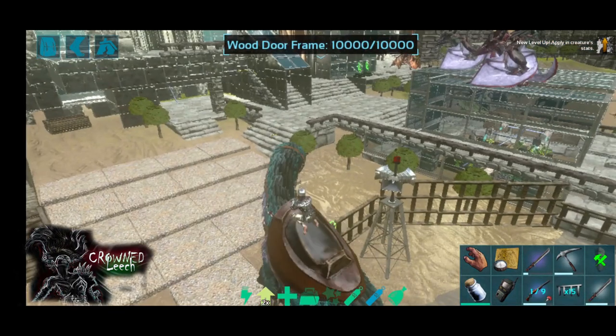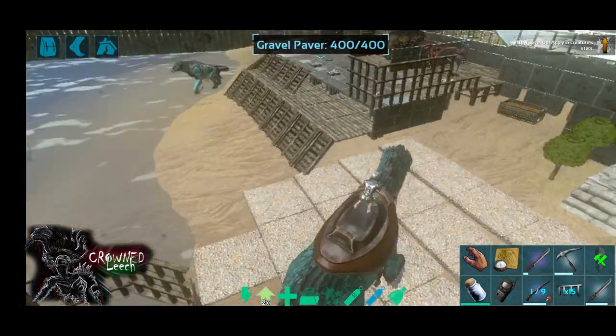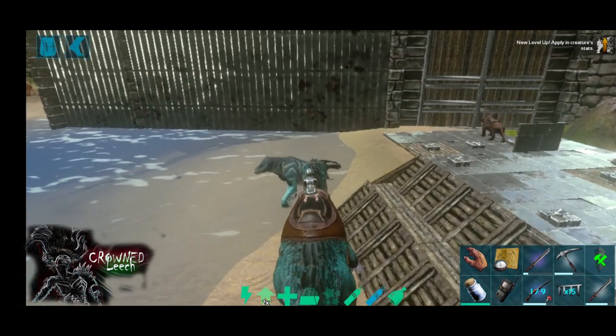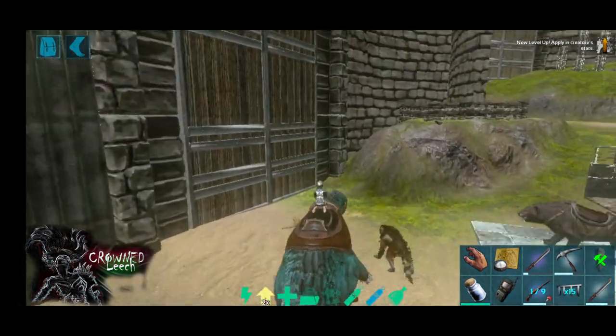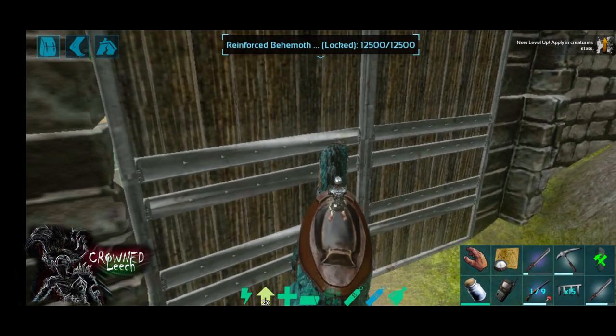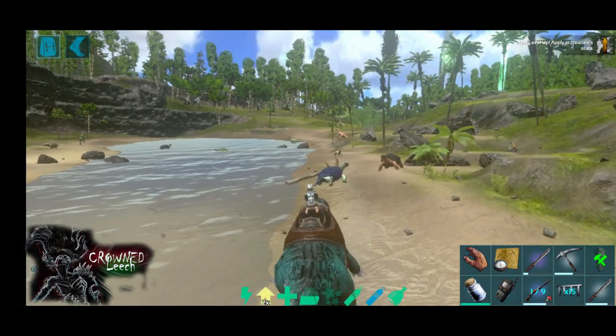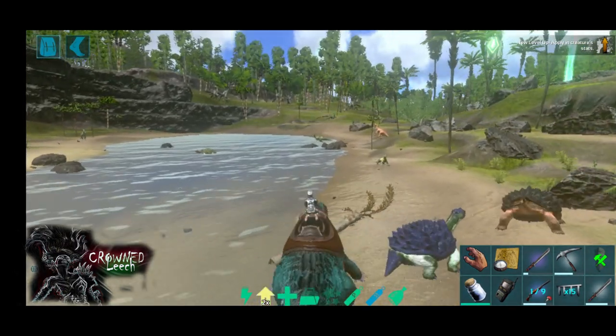Just climb over it. Really? No, here we go. So there's still a lot of work on this base, guys. I'm gonna show you a lot of stuff, how to make a lot of things. Let's first go to the swamps.